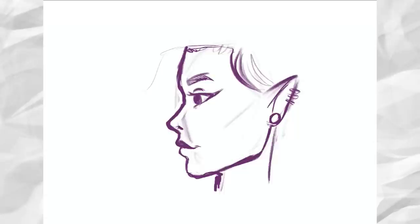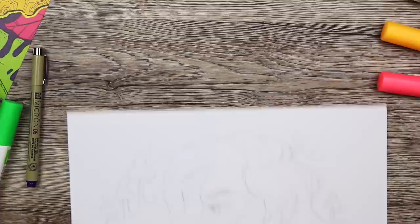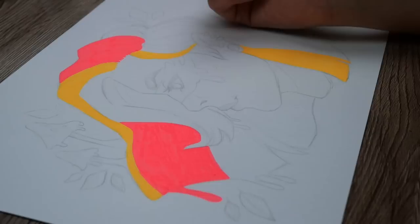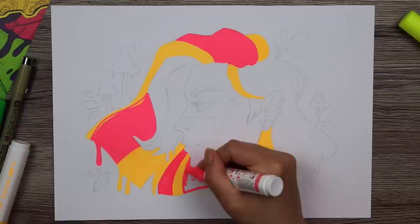I was struggling with coming up with one piece to draw, and now I had to come up with yet another idea. But I knew I wanted to draw some colorful flowy hair, and then I just built it from there. I did my usual sketching in Procreate. My mind was all over the place with this one — it has kind of a futuristic vibe, but still a bit of fantasy with a hint of nature and superhero. I still like it, even though I might like the sketch just a little better than the final outcome.